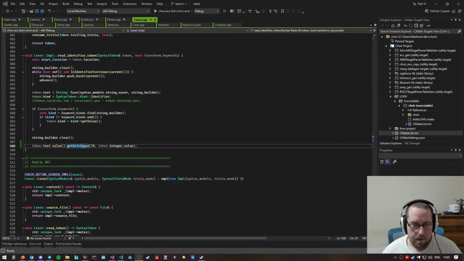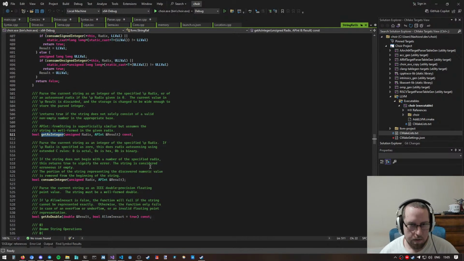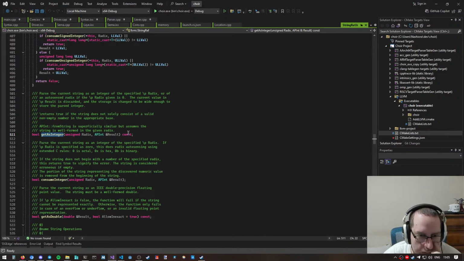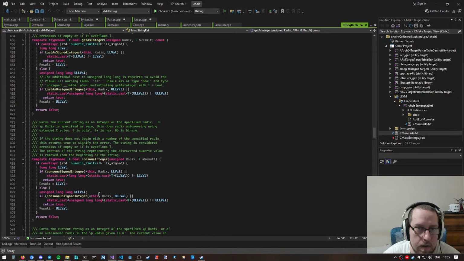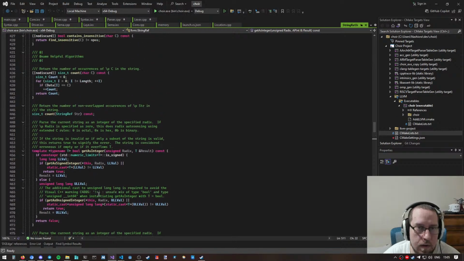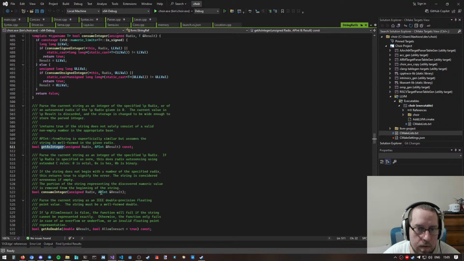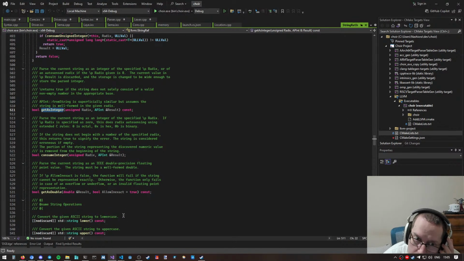I didn't put up the text that time. My bad. getAsInteger in a radix. getAsDouble into a result, though. If allowing exact is false, the function will fail if the string cannot be represented. Interesting.